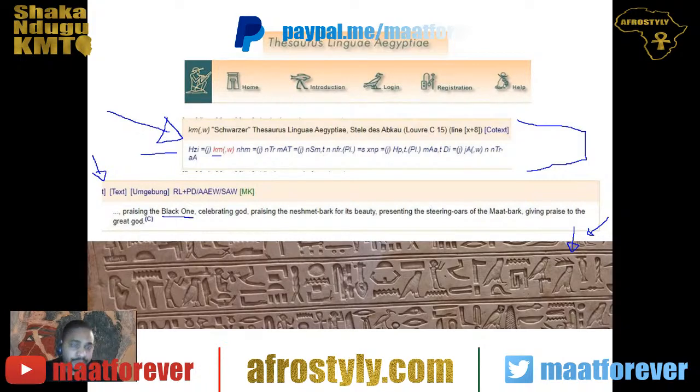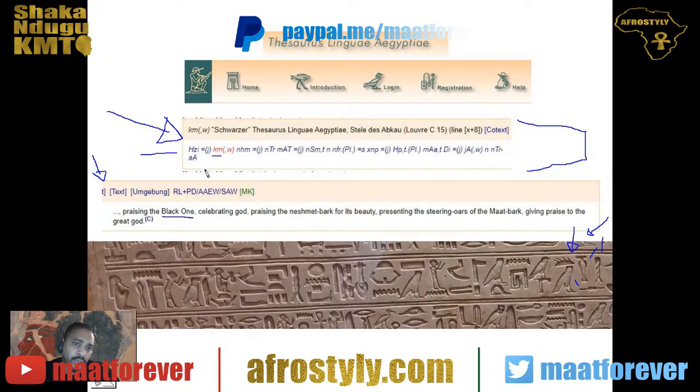I'm sorry, but the lock or the door bolt was the Z sound in the Old Kingdom, and later on it became the S sound. So they are more or less interchangeable. So here we have the H sound, and we have that glyph here, and we have the bolt. So that stands for Hes, okay, or Hesi.